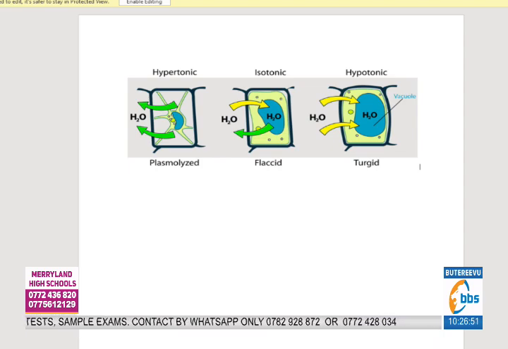So that pressure by which the inner contents of the plant cell push against the cell wall of the plant to extend to accommodate the incoming water is what we call turgor pressure. It is always very high when a plant cell is placed in a hypotonic or dilute solution. And then wall pressure is an equal but opposite force to turgor pressure.